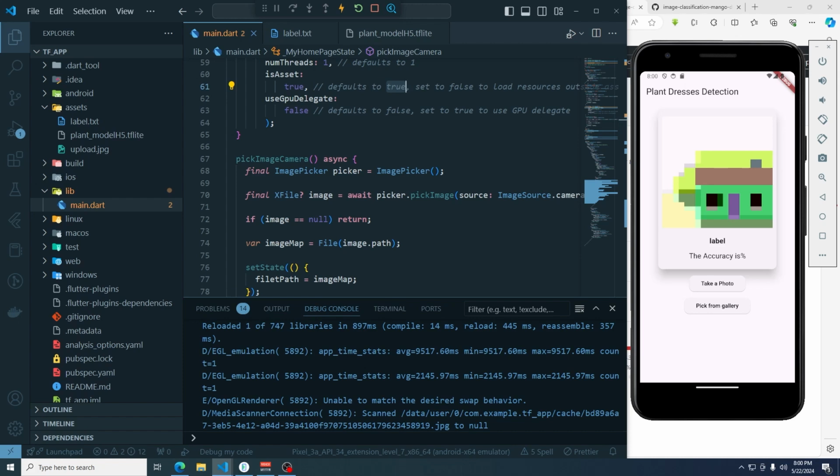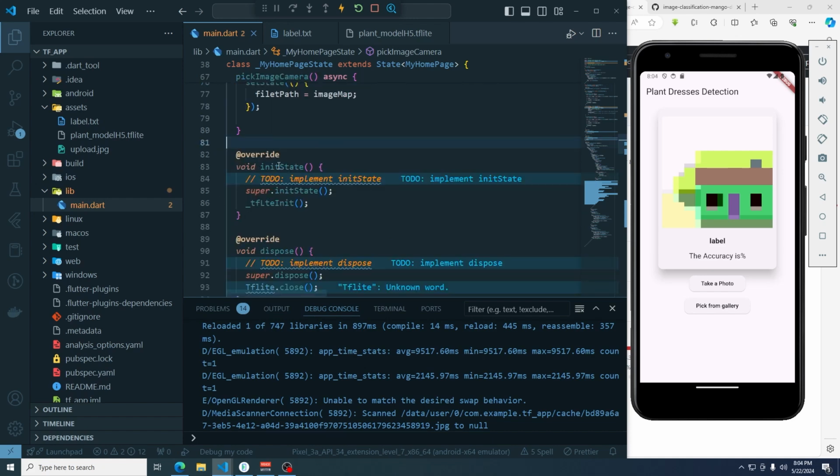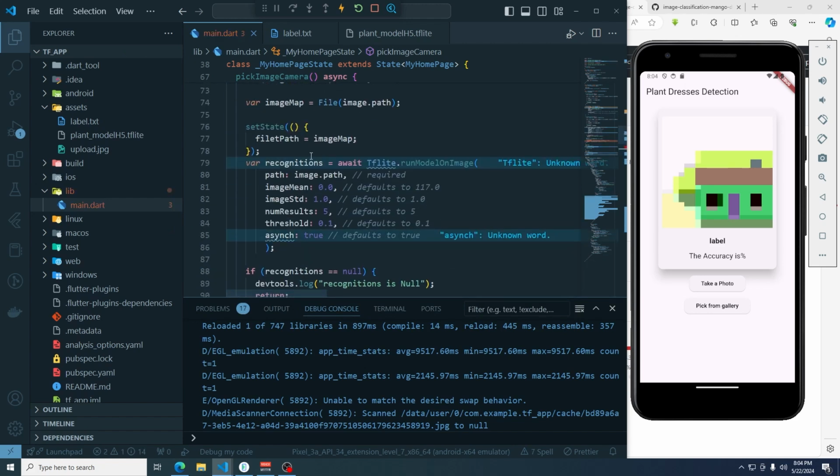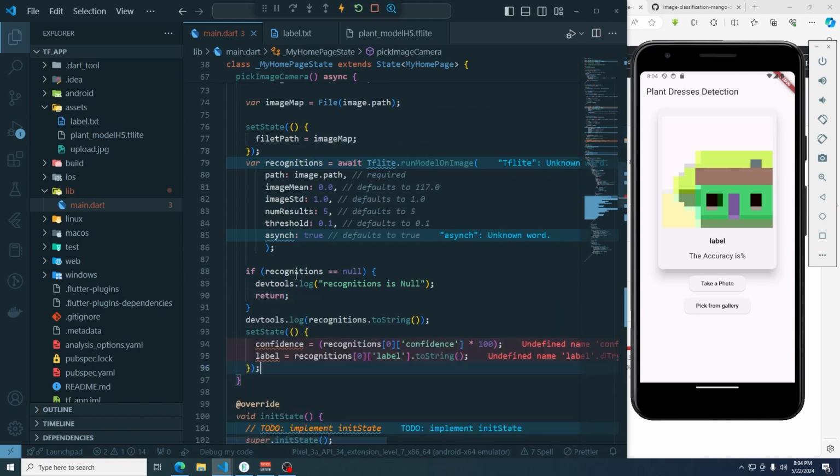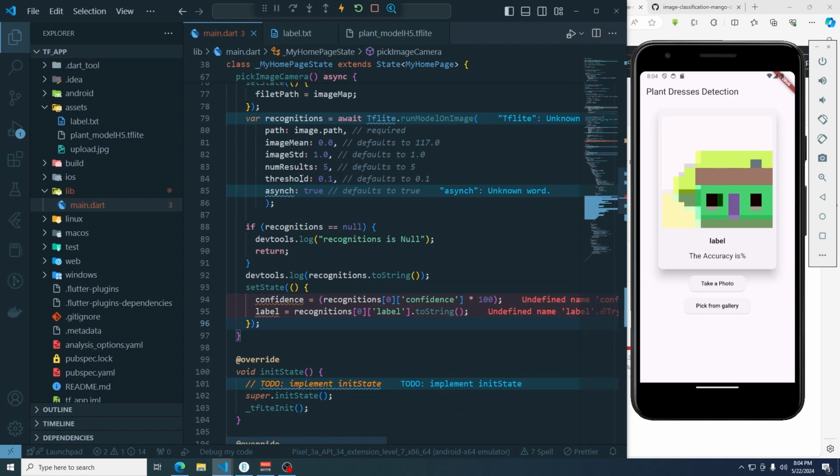The reason why I'm doing copy and paste is that in the other video I explained all the steps and all the necessary things that you need. So as we have now initialized our model, and dispose of it when we are not making use of it, let's build our recognition. So I have done this simple copy and paste, where we are making use of our TF Lite.